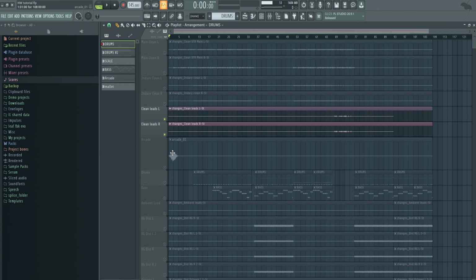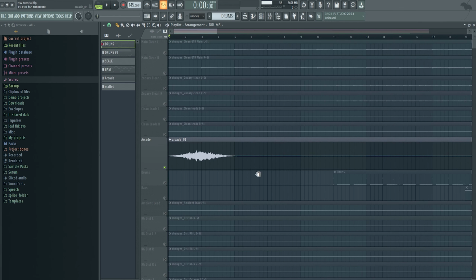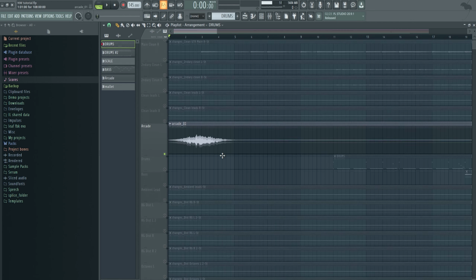Oh yeah, before I forget, at the very start I added this Arcade synth sweep. Now I don't have Arcade anymore, so I don't know exactly which preset it is. For those that don't know, Arcade is basically a big VST sample library that has all kinds of stuff. This is like a pad swell type thing. This is what it sounds like. Just to ease the listener into the song.